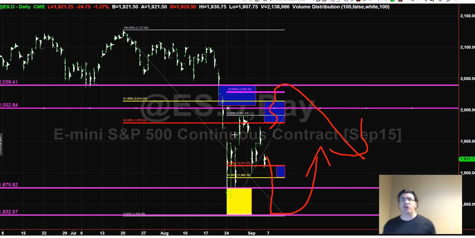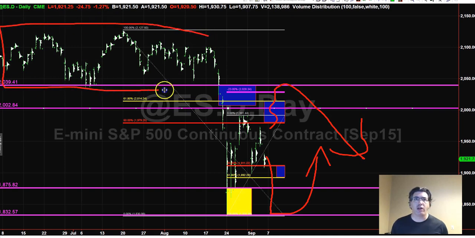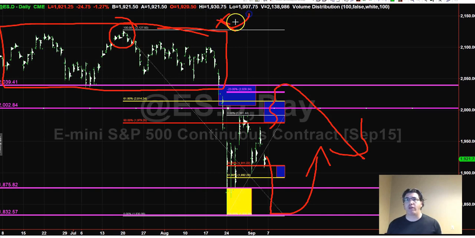If I were an investor, or a trader or a swing trader, I generally know that if we look above and to the left, look at all the well-auctioned area we have up here. In order to break out, and since this is the all-time high right here, we've got to get above this point to really have a bull market, right? But even more importantly, in order to break to the upside and even get an attempt on this, you know that you've got to get the market to close back up into the bottom end of this area. And the bottom end of this area right now is sitting at 2039.